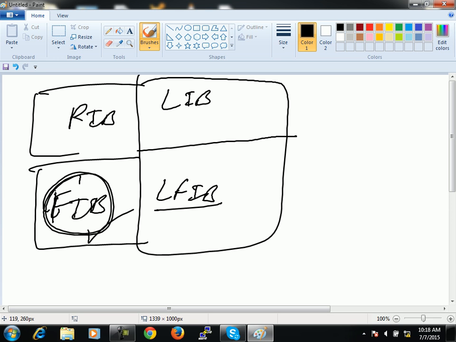If your router receives a labeled packet, meaning a label is allocated to your packet, then lookup will always be performed inside LFIB, label forwarding information base. Understood? If your router receives a labeled packet, it will always perform lookup in its LFIB. If your router receives an unlabeled packet, it will always perform lookup in its FIB.